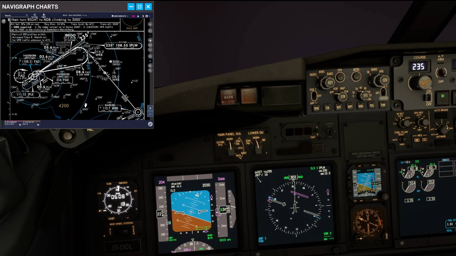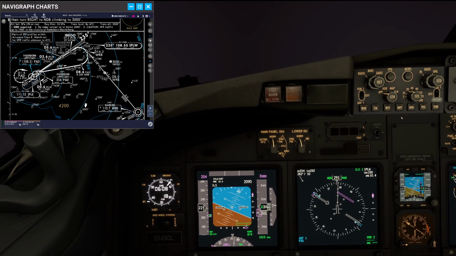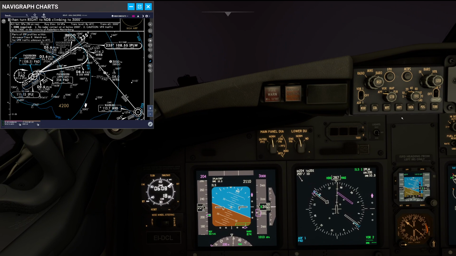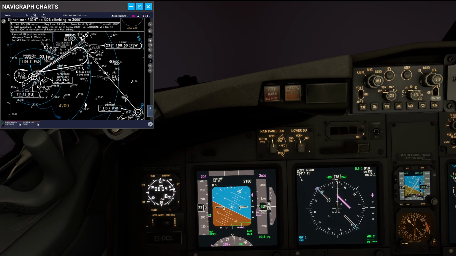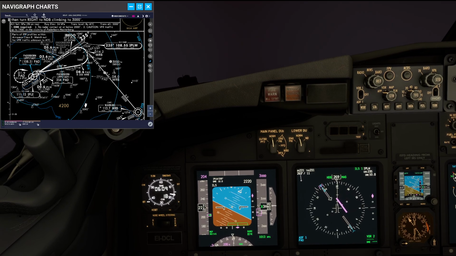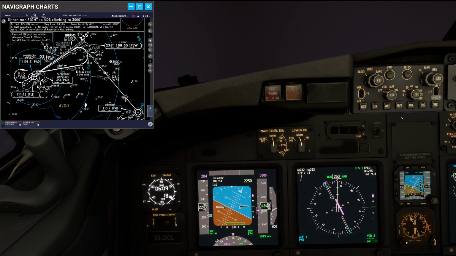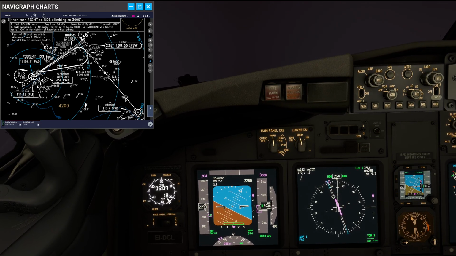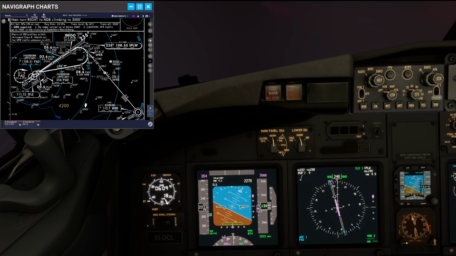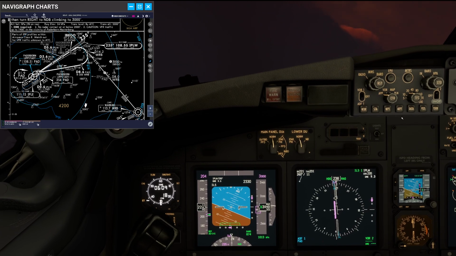So, the speed slowly starts to get a little excessive. I'm going to reduce thrust a little bit. Localizer alive. And we have localizer capture.